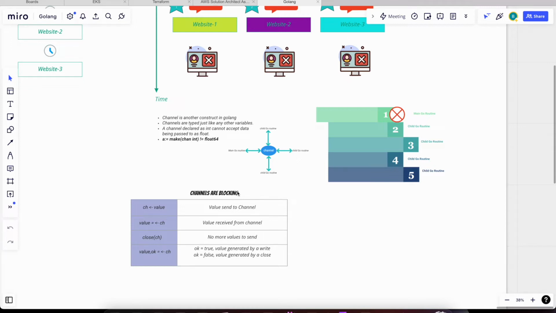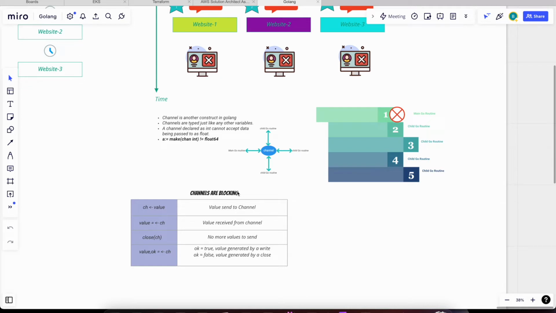So the other person is blocked until this person sends some data. Assume it's a tube: somebody sends something in at one end, and the other person receives it at the other end.